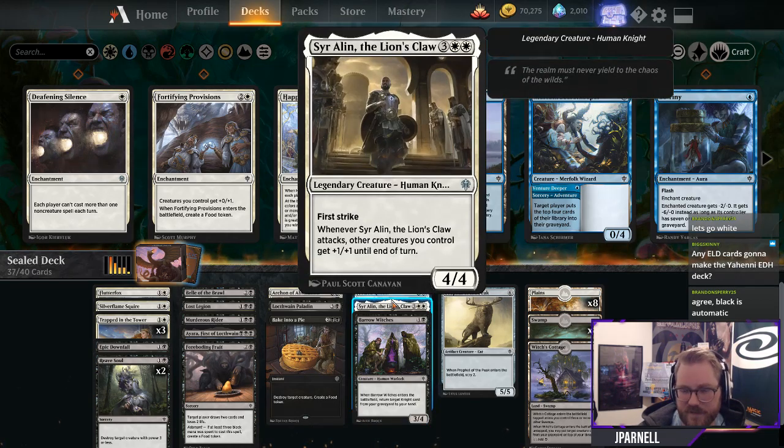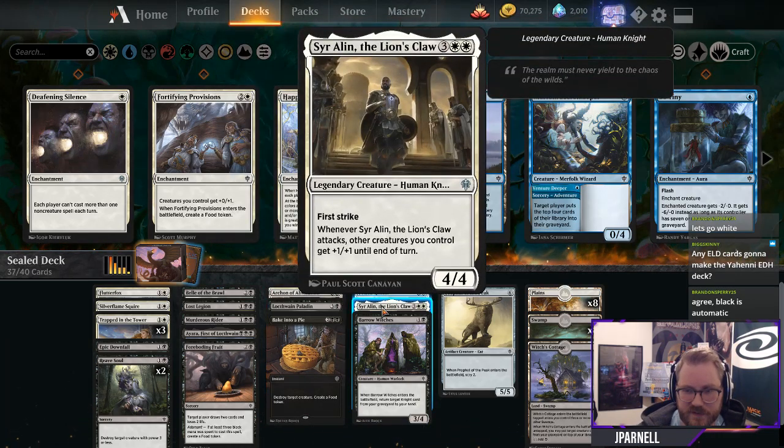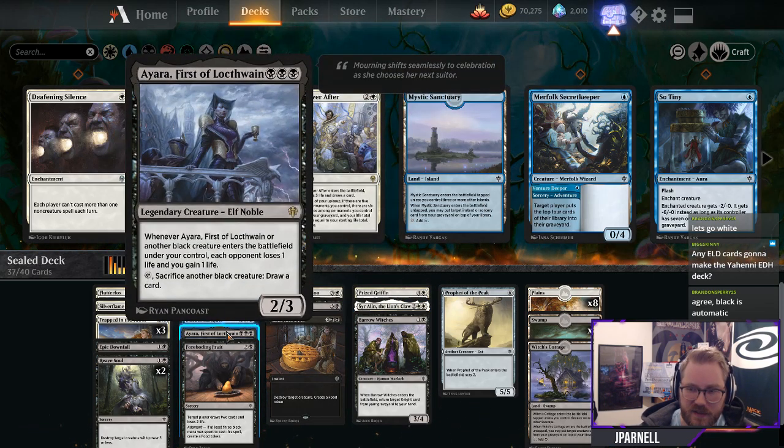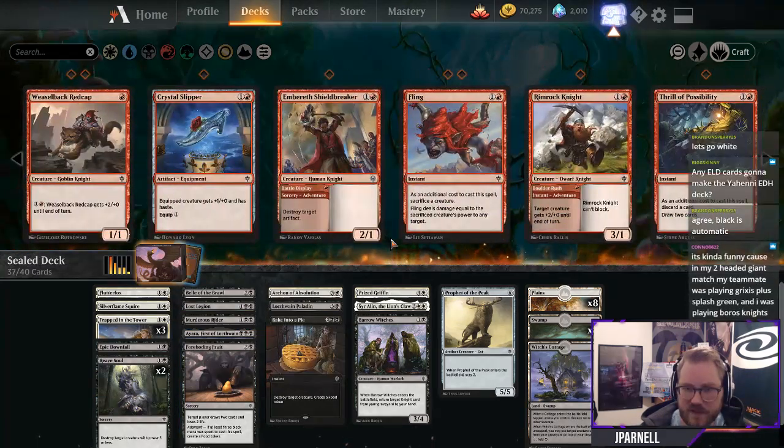Also, I think the creatures are just much better. They're either flyers or this thing, which is a little ridiculous. Any ELD cards going to make it into the Henny deck? I actually don't think so. You would think that a Yara might make it, but I don't think a Yara is going to make it. Surprisingly enough.